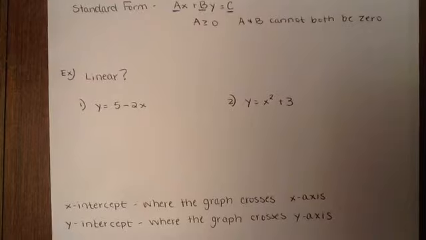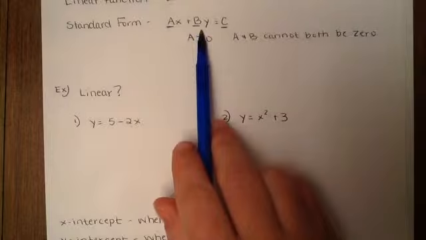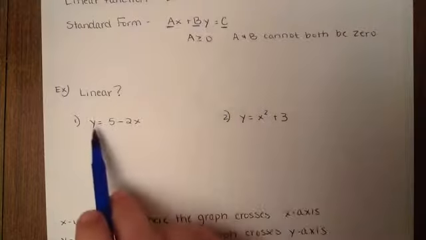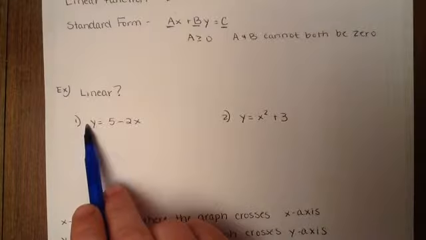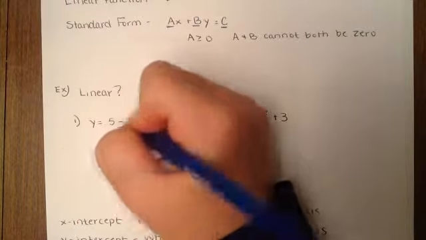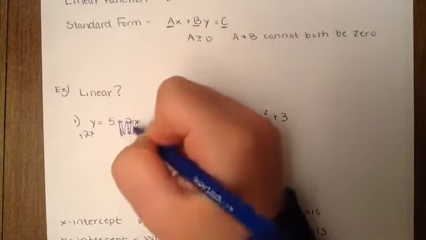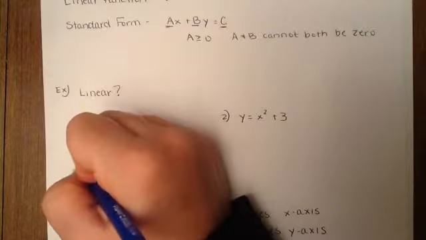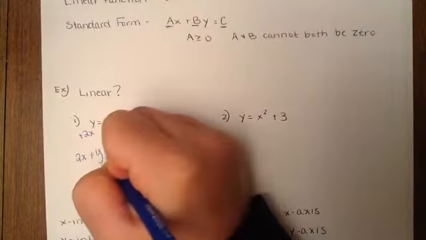So our examples. We want to decide, are these linear? I'm going to see if I can write them in standard form. I'm going to move some things around to get x and y on the same side. I can easily do that by moving this 2x over. How do you move a minus 2x? Add 2x. What you do on one side, you must do to the other. My x must come first, so I'm going to put the positive 2x out front, plus y equals 5.